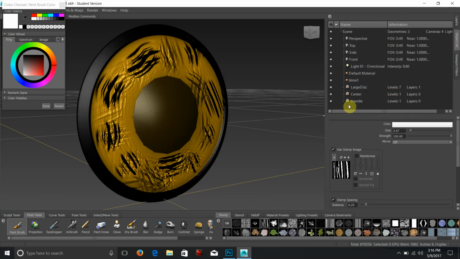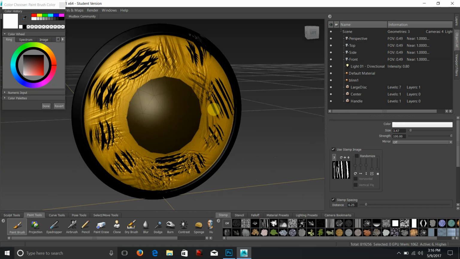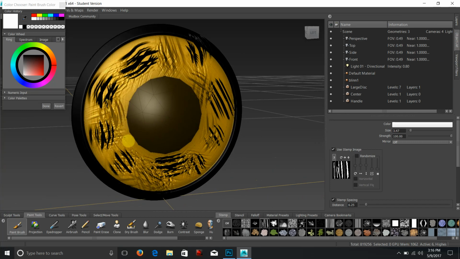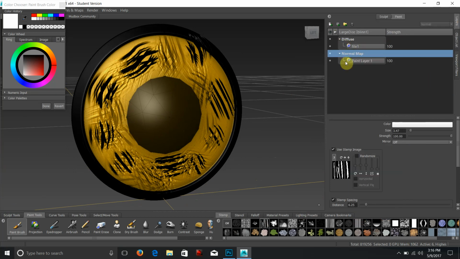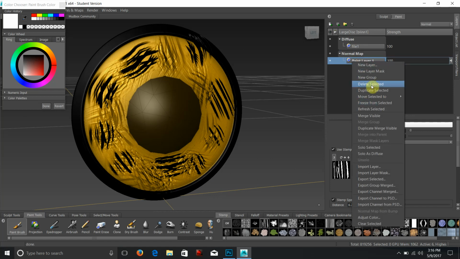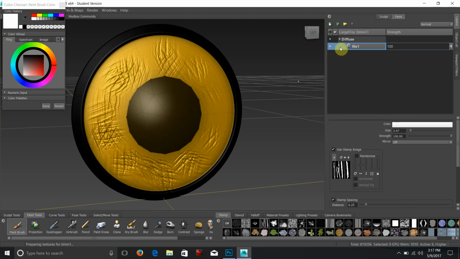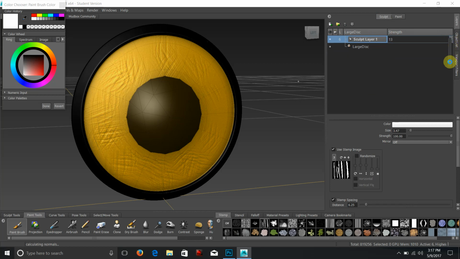So let me go to my object list and turn this off, where you can see all the damage I'm starting to paint on. Now, I did this really messily, but I can paint, I can do bumps, and the great thing is it's all layered. So if I hate this normal map, I simply highlight it. I'm going to delete my layer by delete selected, and there we go. If I go to my sculpt layer and I feel like I've done it too strong and I want it more subtle, I can go to strength and just gently pull it down. This is a really awesome tool.